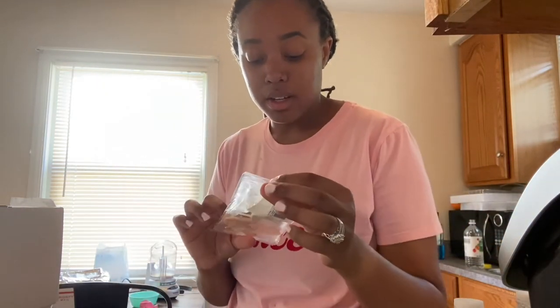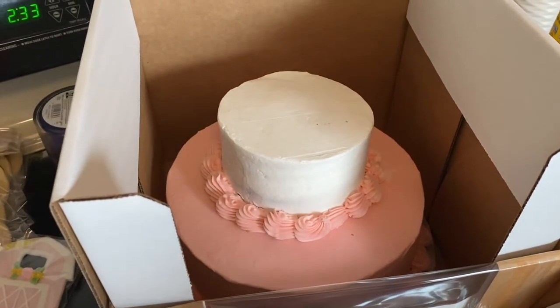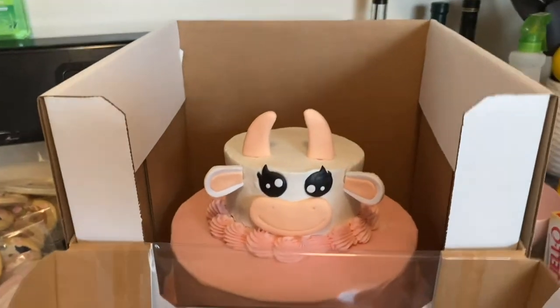A little tip: if you want to save some money on a cake, I get all of my cakes from Sam's Club, and I usually get them decorated pretty plain. They do have some themes — like mermaid, baby shark — that are fully done and you don't need to add anything. But for my older daughter's birthday, I got a plain cake, ordered little figures on Amazon, and made my own Peppa Pig cake. Sometimes because of licensing they can't do certain things, but they are pretty flexible. So what I'm doing here is adding on these little cow figure things. This is what it looks like before, and this is what it looks like after. I actually have some pre-made fondant that I think I'm going to use to make some little black spots to make it look more cow-ish, but I think it's really cute.